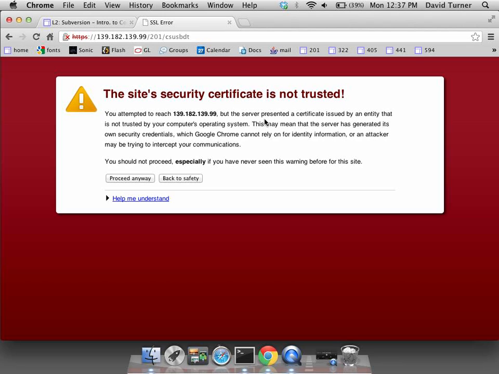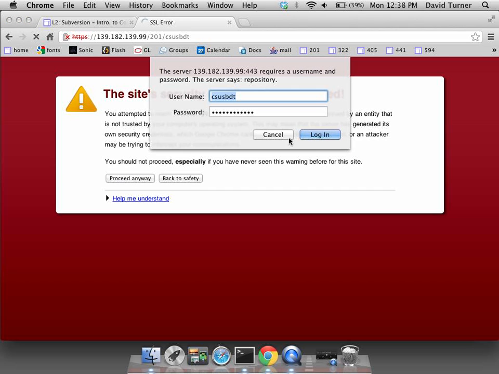I talked about this last time, so I don't want to repeat it unless you want me to. But there is a security certificate being presented by the server, but it's not signed by a trusted authority. And it costs money to have your security certificate signed by a trusted authority. So I'm going to proceed anyway.